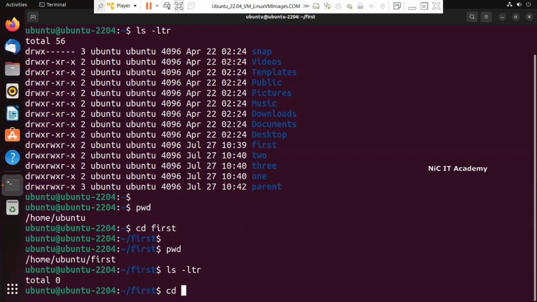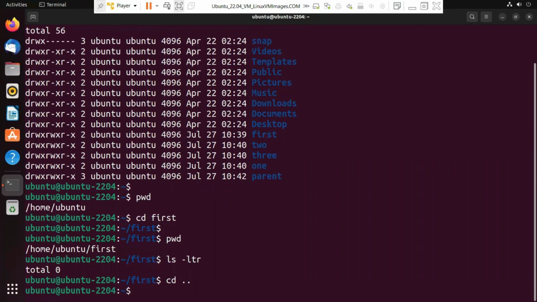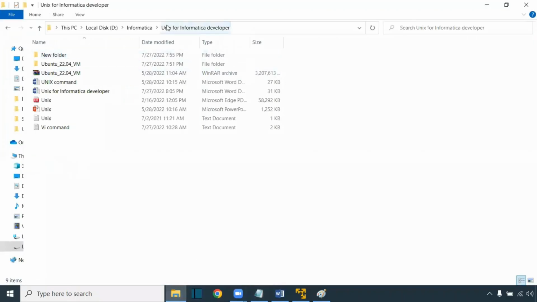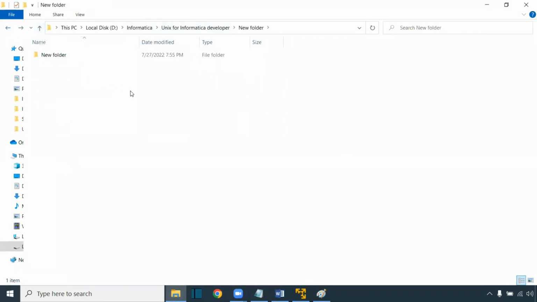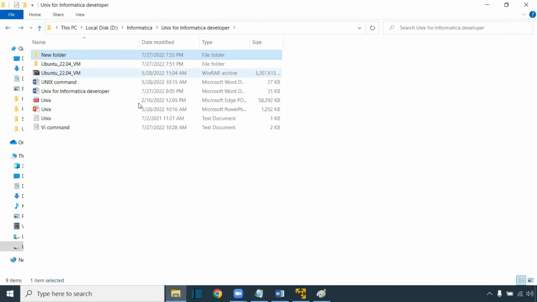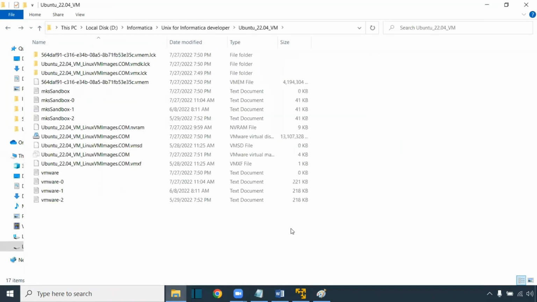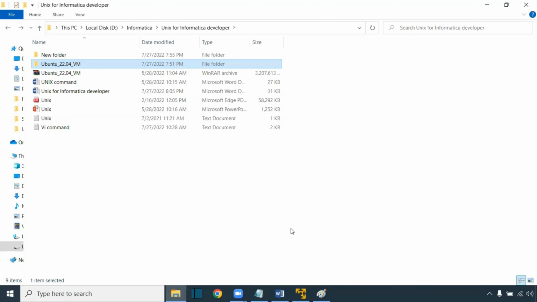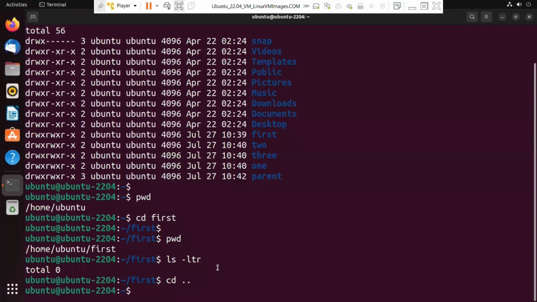Then we have to come out of this particular folder. You can use cd space dot dot. So it will come one step back. How do we do this in Windows? We use the back command, right? One step before, we use backspace, right? The same way in Unix, we can use cd space two dots. Okay, dot dot. It will go back.